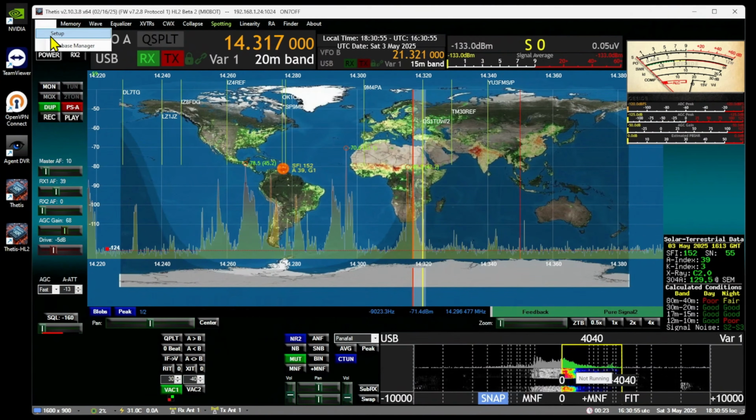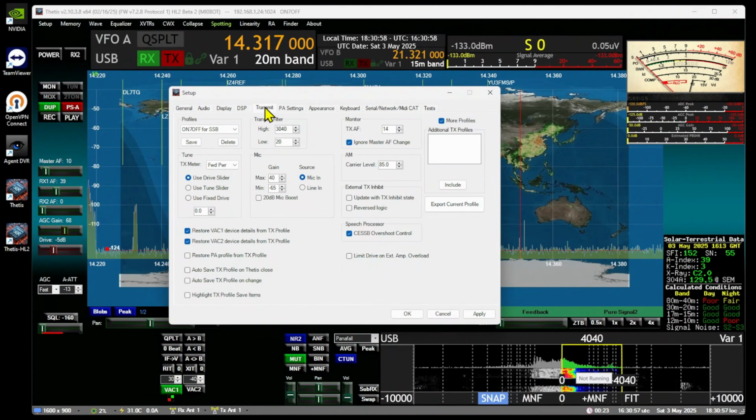The audio settings are optimized for the FDUCE microphone, and I have two different audio profiles. So if you go to setup and to transmit, you will find two audio profiles. One for single sideband and AM, and one for FM. Believe me, I've spent hours and hours optimizing my audio settings for the FDUCE microphone, either way, the FM and single sideband AM. So if you modify it, just let me know if you find better settings. Let us share our settings and let's make our audio quality as good as possible.